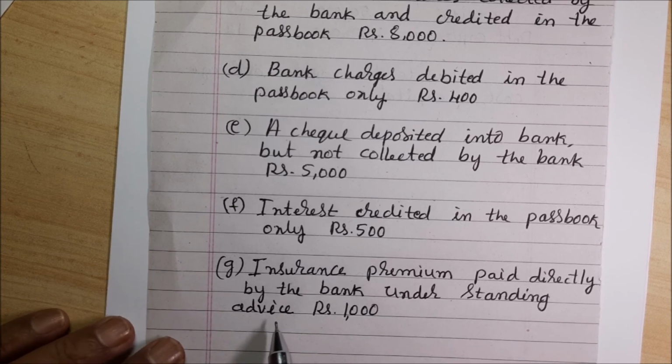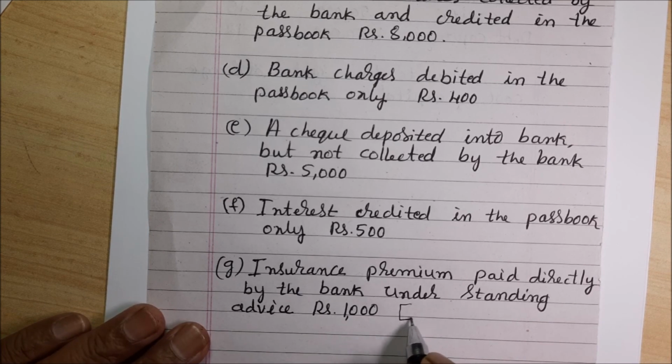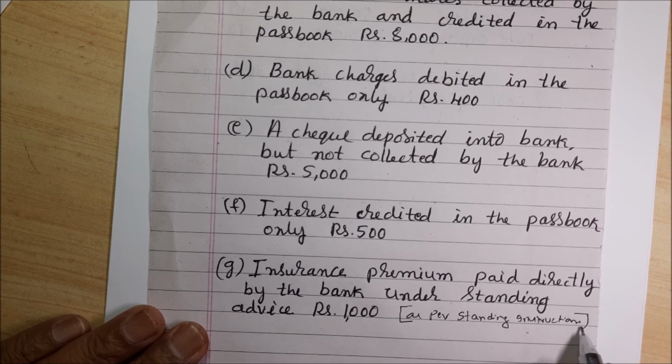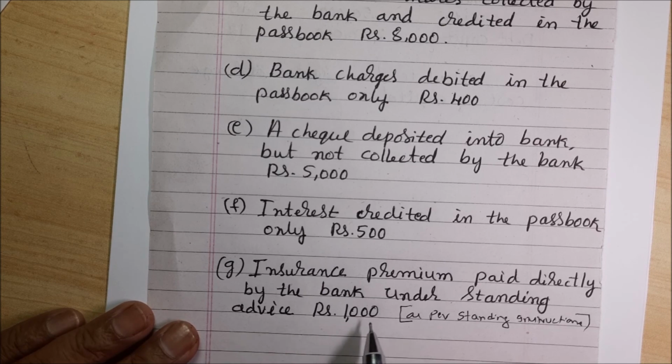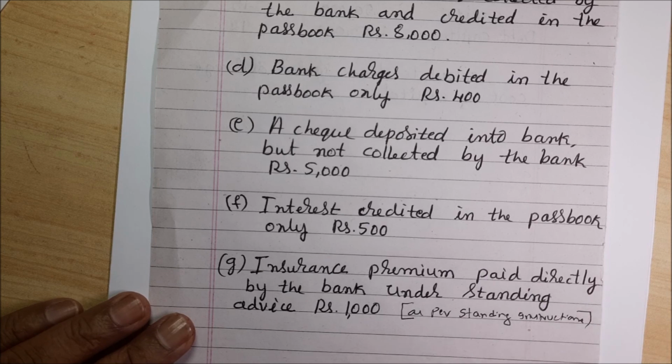That is advice. That is as per standing instruction. The correct sentence we are supposed to use is, as per standing instructions. Now those words have gone out of the dictionary only. It is called as per standing instructions. That is, it is 1000. When the insurance premium is paid directly, it is very simple. Cash book balance is showing more, but passbook balance is showing less because it has reduced. Naturally it will be less.